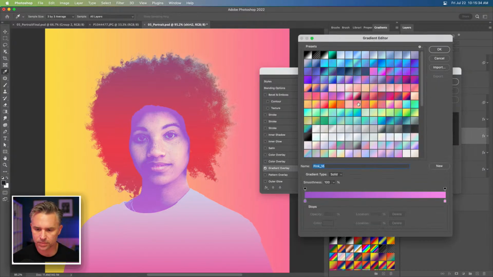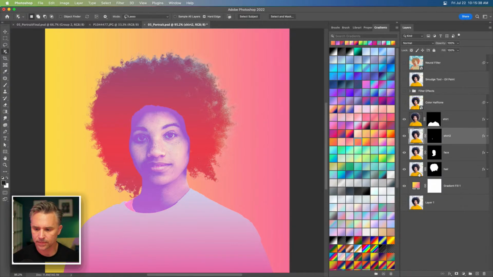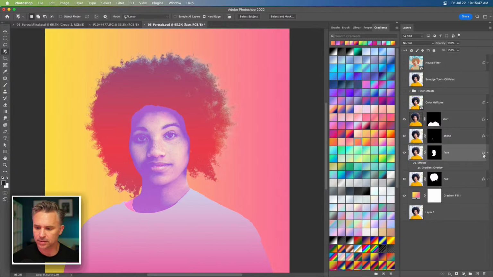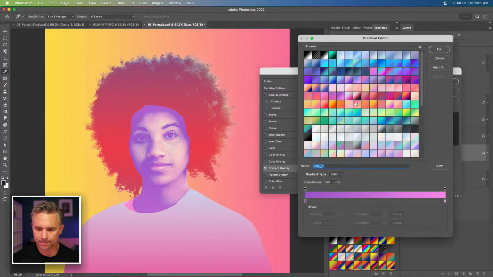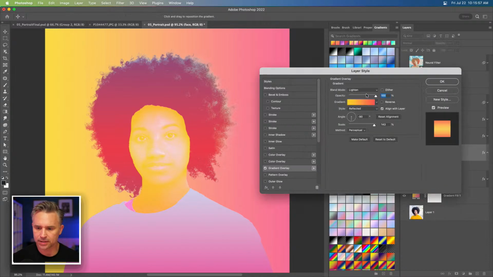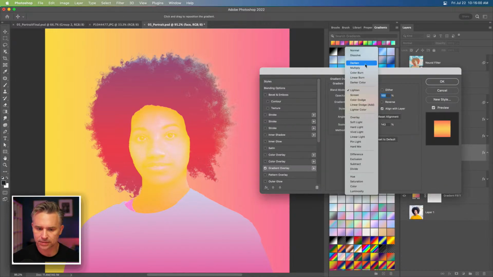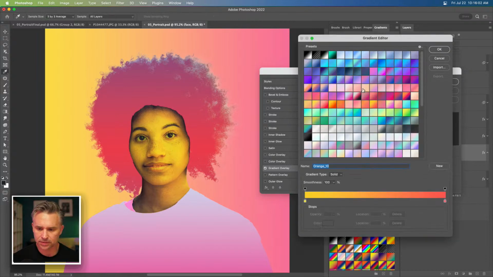Don't worry, it's going to start looking really good here in a second. Gradient overlay over this one. There we go. And now we can start tweaking the colors, because the hair, maybe the face could be blended together a little better. And in fact, let's try some of these other color modes.